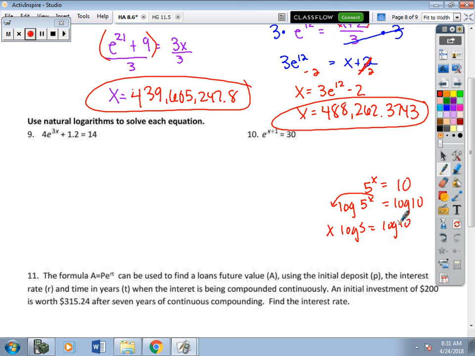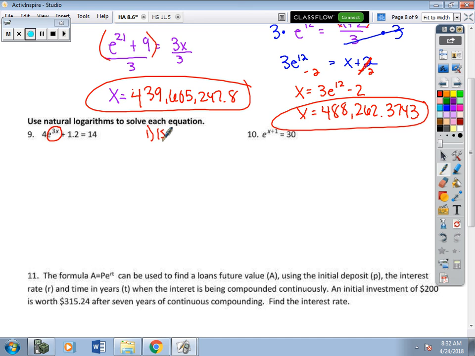Okay, the same thing is going to happen today, except we no longer have a number being raised to the x power. We will have Euler's number, which is our irrational number, being raised to that. So anytime you see the e, this is going to indicate to you that instead of taking the log of both sides, you should take the natural log of both sides. Now, before we can take the natural log, we do have to isolate the exponential.